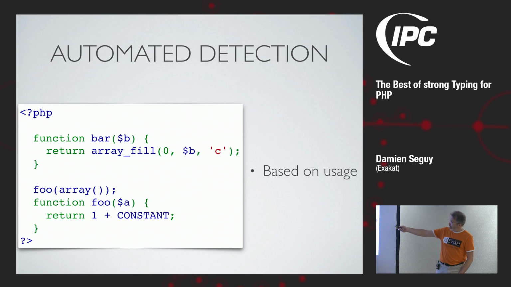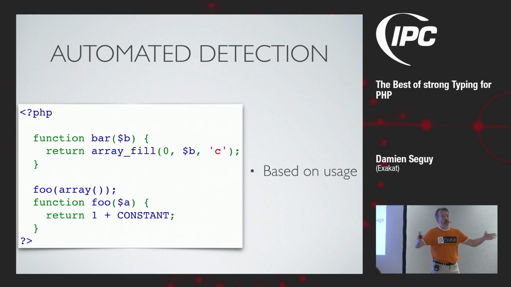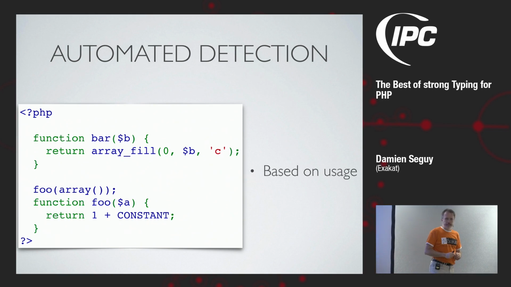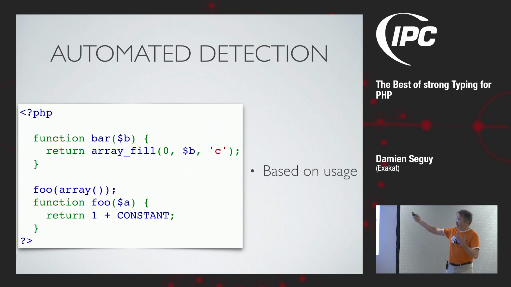So here, does everyone know array_fill? Array_fill will actually help you create an array from 0 to B elements with always a copy of the same element. So if you want to do the initialization of an array and not just have zeros, instead of doing a foreach, think about array_fill. Very convenient function. But here we say array_fill, we will do an array from 0 to B with the value C.